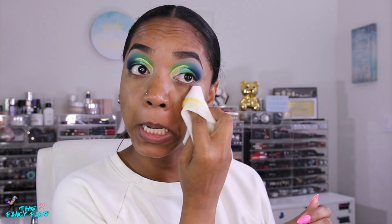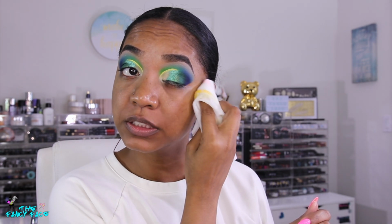All right, so for our skin, because I want to do some work on my skin, let me just clean up, see if there's any fallout, anything here. Let's create a sharp line on that outer V, which is just a little bit of cleanup, nothing too crazy. All right, I'm gonna go in with a foundation I've been loving. It's the All Hours foundation from YSL. This has been my shade since I got a tan. So this is B70, which I believe is mocha.